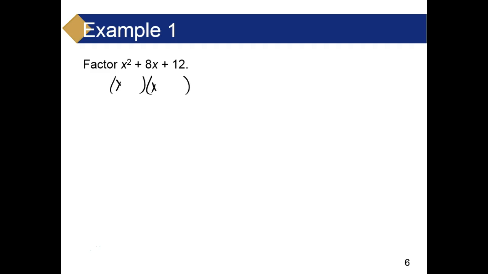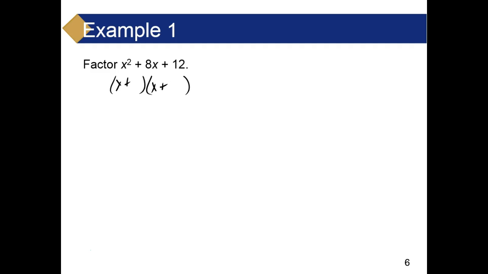Now, when I'm unfoiling, I jump to the last term, except I don't even care about the whole term. I'll look at the sign of the last term. What is it? Positive. What does that tell you about these two signs? They've both got to be the same. They both don't have to be positive. How do you tell? Look at the middle term. If it's positive, then they're both positive. That's if the last term is positive. We'll later do one that's negative, and that's a slightly different rule.